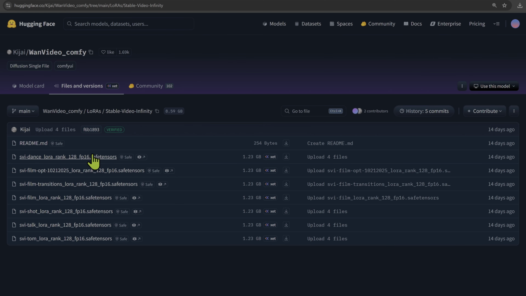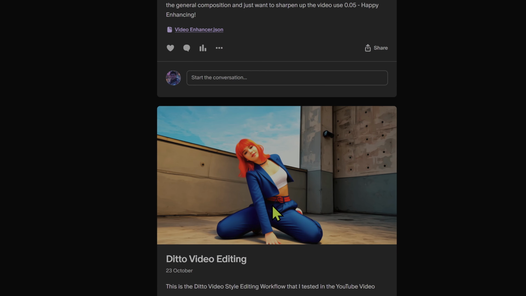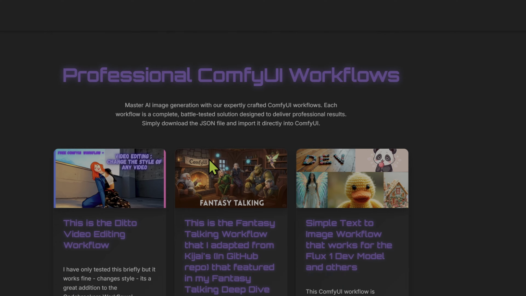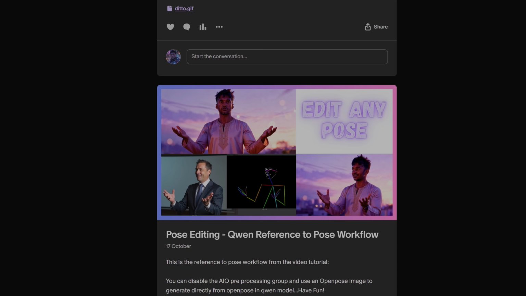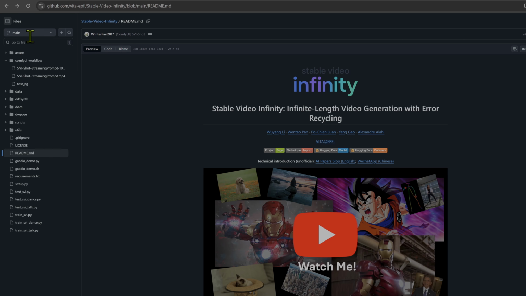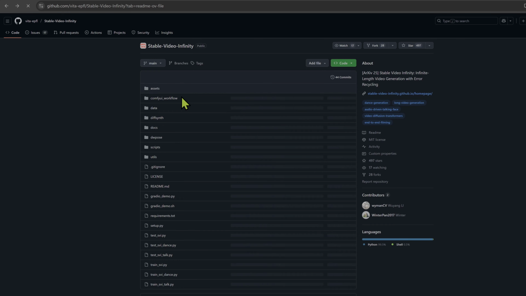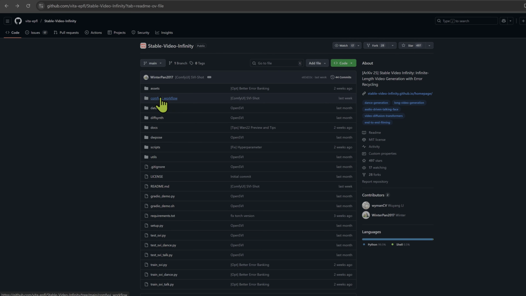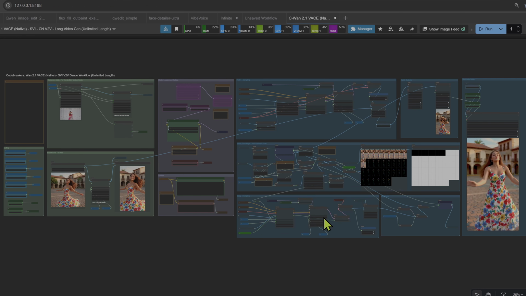That's great. Thank you, Astra. So, as Astra mentioned, go to GGUF's repository and grab these models. Place them in your LoRAs folder, then grab the workflow from either my Patreon or from my website, codebreakers.site. You could also check out the SVI GitHub page and there is a workflow there. But that is a shot workflow. It's a cinematic workflow and is used with the shot LoRA. I will be adapting that and putting it on my website. Keep an eye out for that over the next few days.